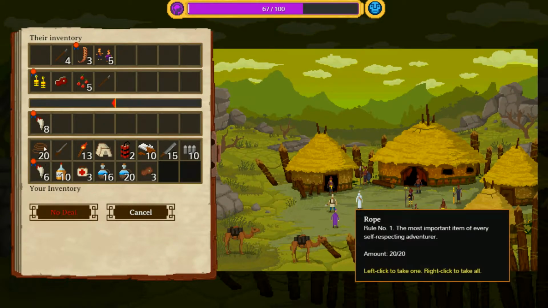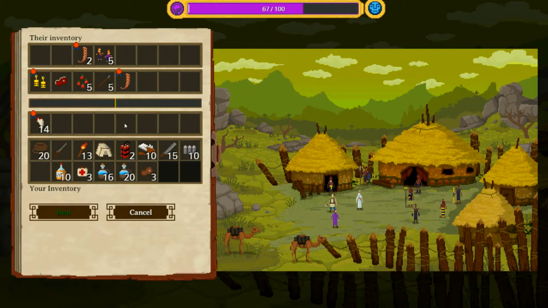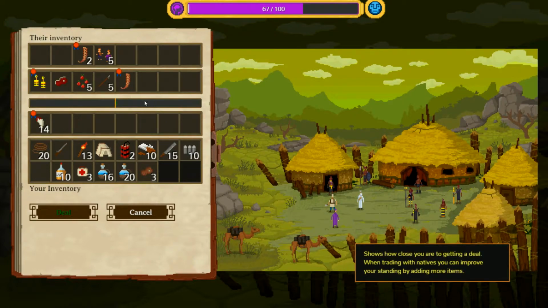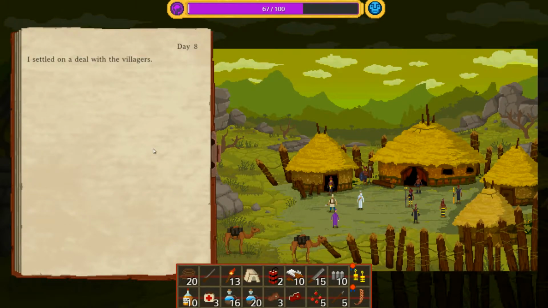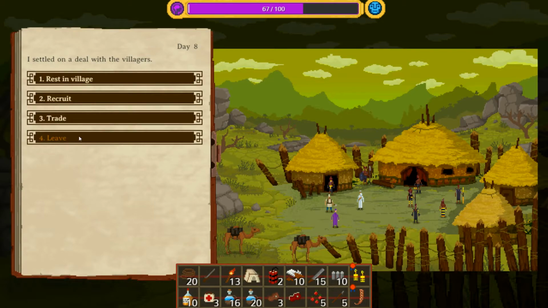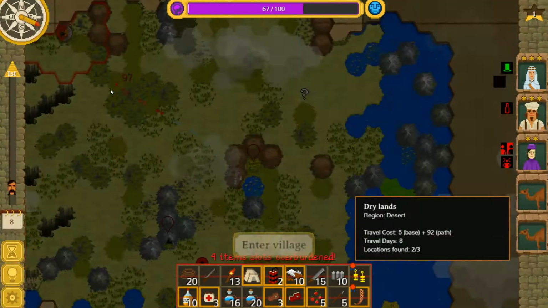How much are the spears worth? If I gave you all the teeth, can I have all your spears? Mini puppets. Small puppets that can take away any fears before going to sleep. Interesting. What about the horn flute? Excuse me. One horn flute. If I gave you the horn flute back, could I... No, I don't want to keep the teeth. We'll take the horn flute. Why not? I settled on a deal with the villagers. Cool. Let's go. I told the men to pack up and departed as new adventures awaited us.